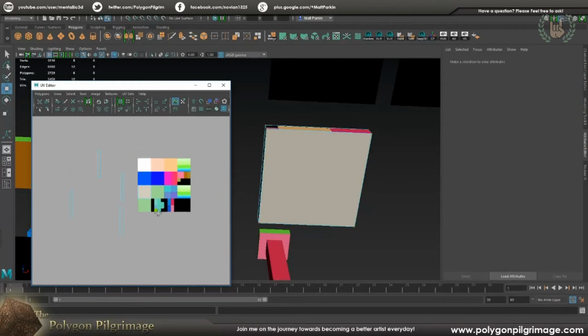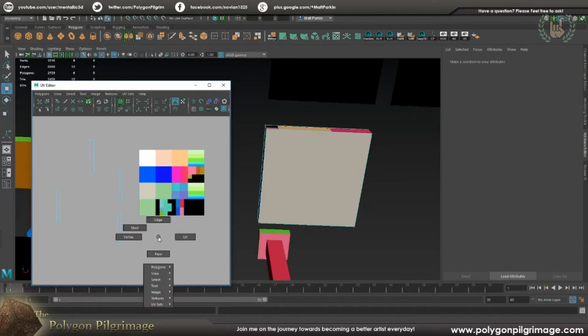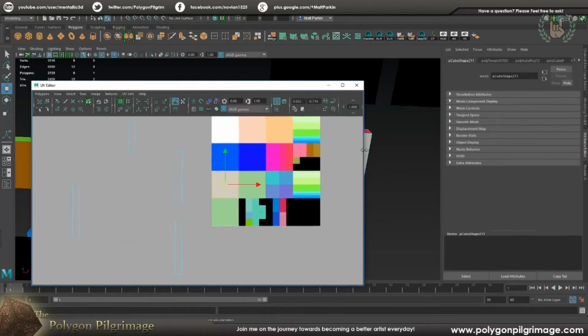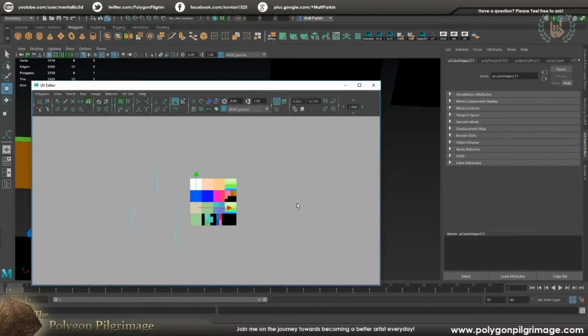Now, I can't leave it just like this because sometimes your normal maps will get messed up if you have 2 shells directly on top of each other and it's reading from the same texture. So I'm going to select shell, select this guy, and if I bring this out a bit more, you'll notice that I have this tool over here. This is to move my shell, and right now it's set to 1.0. So it's going to move this shell exactly 1 whole UV area by that amount. So if I click the button once, you'll see what happens.